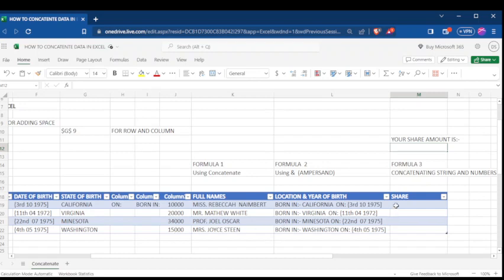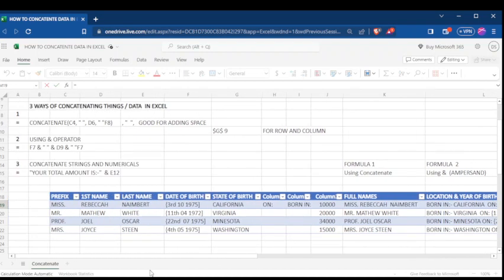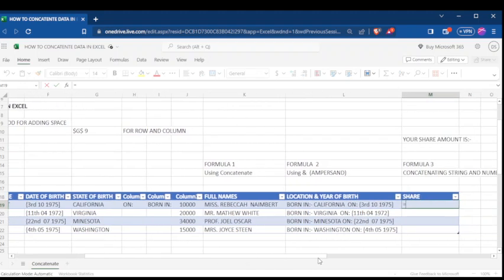So what will we do? We put an equal sign. The formula for that one is this one. Just put an equal sign, and M11 is where our cell reference is.